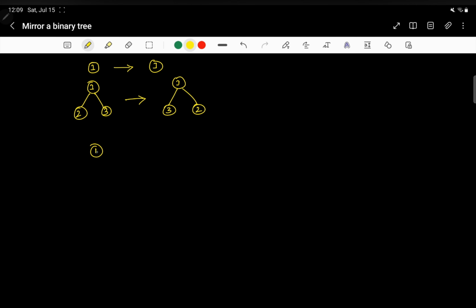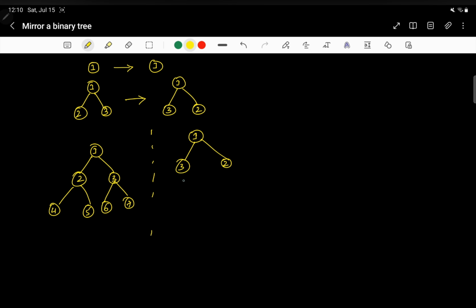Consider another example where we have child nodes apart from the root node, and we have 3 levels. After mirroring, 3 will come here and 2 will come here to the right side and 7 will come here. Just imagine there is a mirror in the middle.